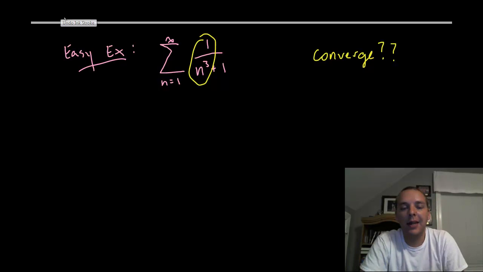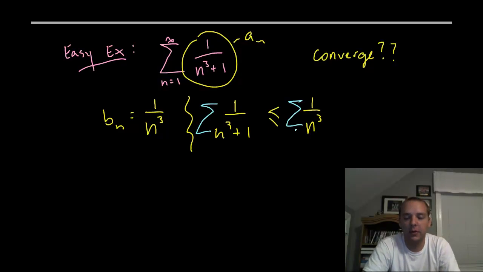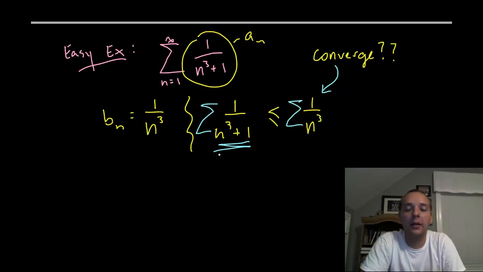We can't technically use the p-series because it's not really a p-series. So here's what we do. We'll call this a_n. If we can find a b_n that's larger than this guy but yet it is nice and that series converges, then we can say that this one converges even though it's not exactly a p-series. So let's compare that to 1/n³. 1/(n³+1) is smaller than 1/n³ because if your denominator is larger then the whole fraction would be smaller. If we add in the series notations, this statement would certainly be true as well. And since the larger series converges, this one converges also by the direct comparison test.